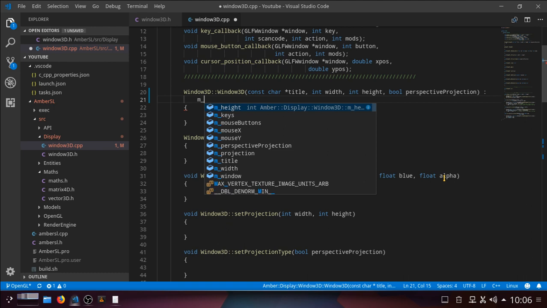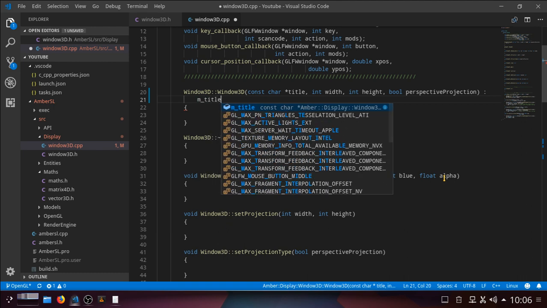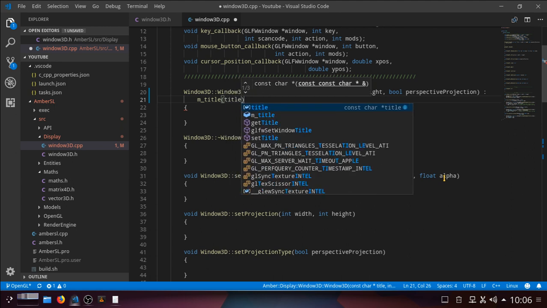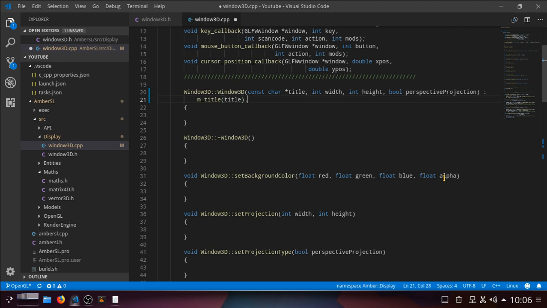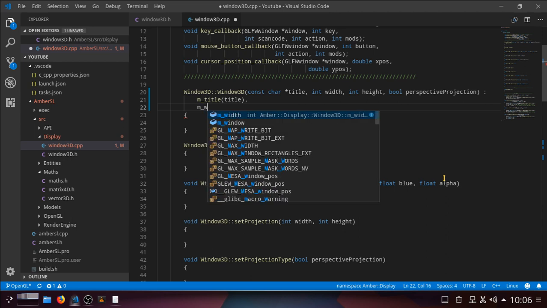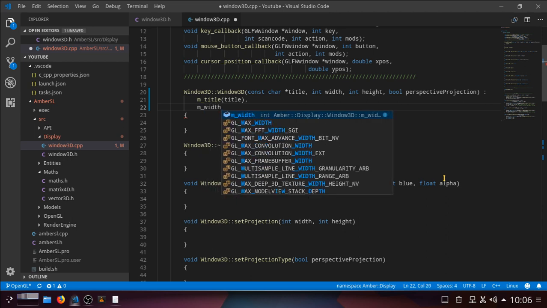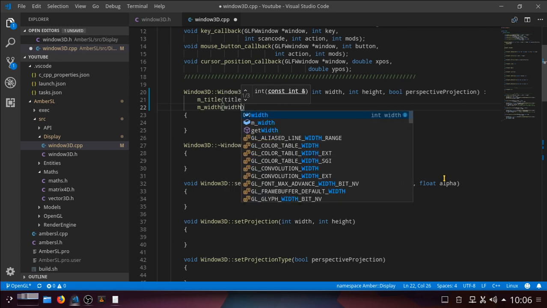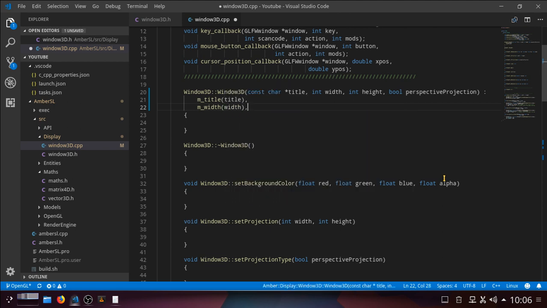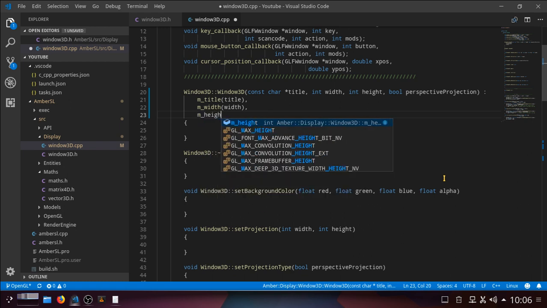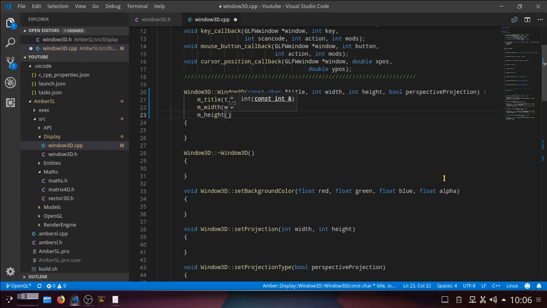So m_title equals title. Believe it or not. Gosh, we're going to make this easy today, aren't we? Oh, nothing difficult for me at this time of the day, I can tell you. m_width. Let's get in there. This microphone's too close. Oh, there we go, that's better. What does width equal? Width. Yeah. Let's carry on. Let's get them all done. m_height. There we are. That's going to equal height.